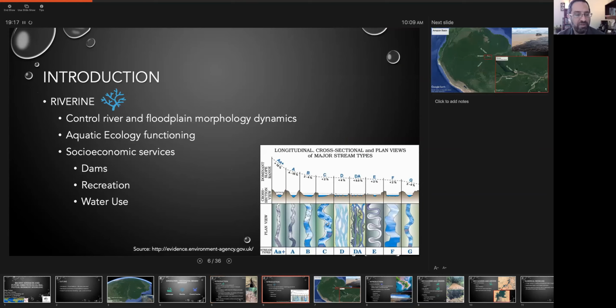Now, in terms of the riverine, that's a more direct link, obviously, because we're talking about fluvial sediment, so it has an effect on the river itself. The morphology of the river is controlled to a large degree by the characteristics of sediment: how much sediment we have, the particle size of the sediment, the flow regime, and so on. So a lot of it is controlled by the actual fluvial sediment. So just in terms of fluvial geomorphology, understanding fluvial sediment flux is extremely important.